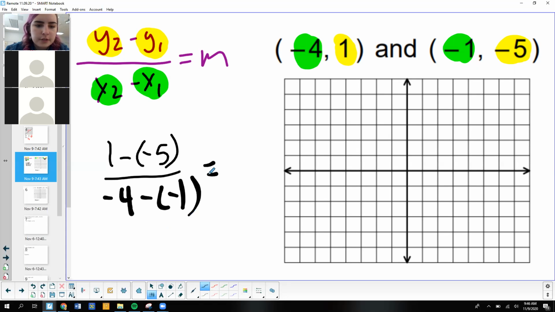All right, so what is my slope for this one? And you guys can go ahead and enter it in the chat. I kind of did all the work for you. You just have to enter that in your calculator. Remember, when we subtract a negative, so when we're doing minus -5, that's really the same thing as adding. So that's really just 1 plus 5. So think about that. You can enter it in your calculator to check if you'd like, but go ahead and type in the chat what the slope is for this. I just want to make sure we're all comfortable entering this stuff in our calculators.